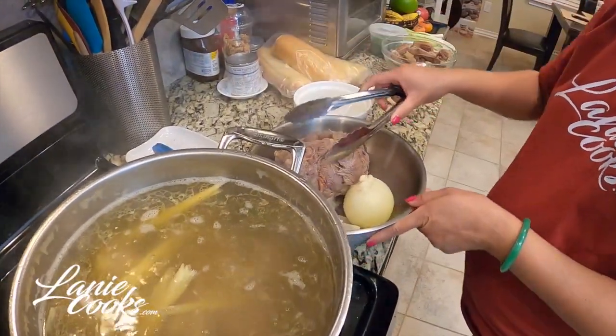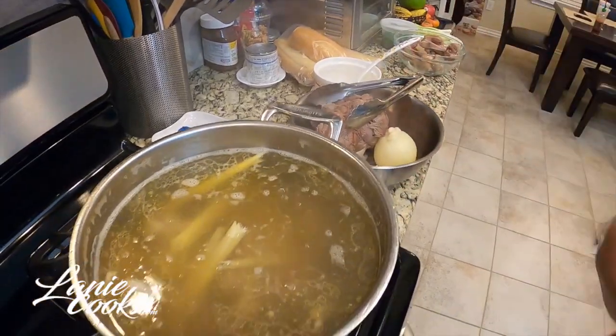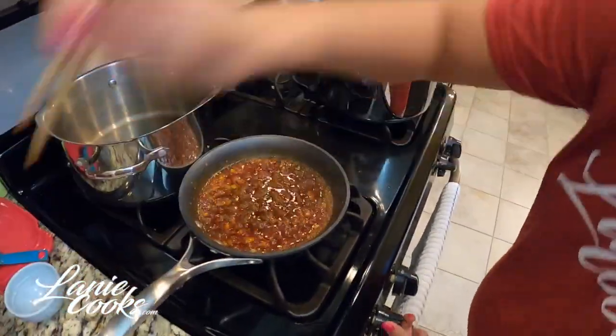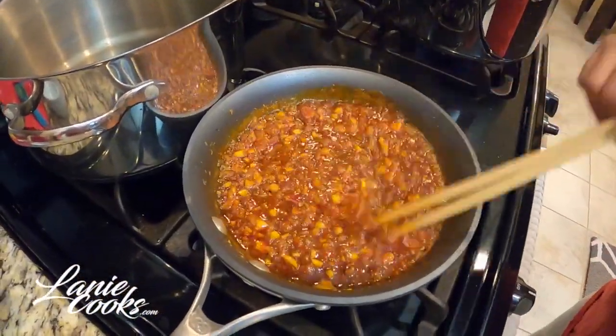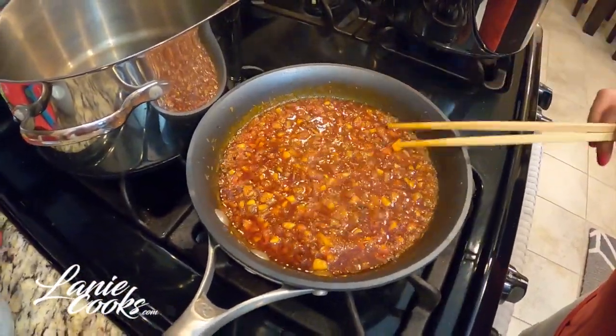Alright, you guys. Okay. So now, as this is already nice and simmered, we're going to pour this into our pot nice and slowly. Okay.